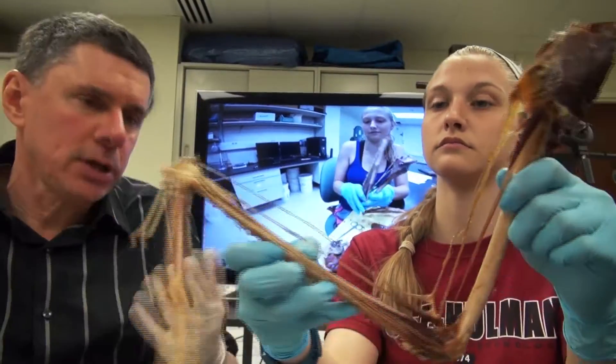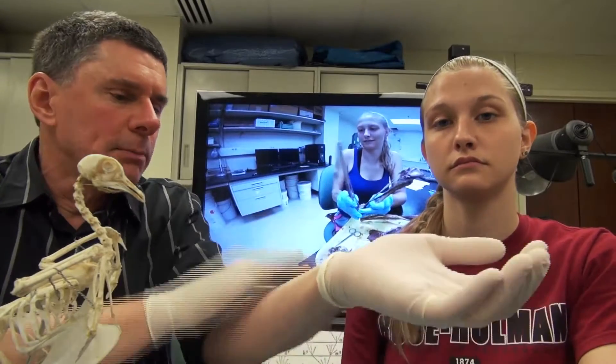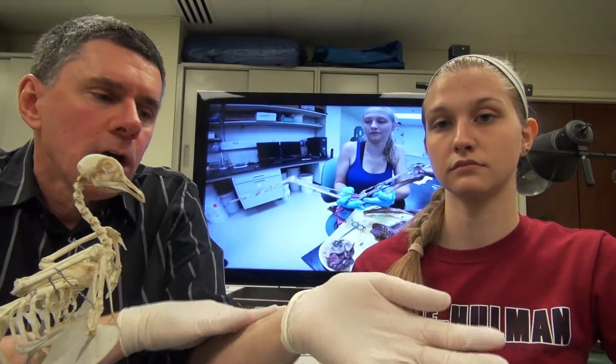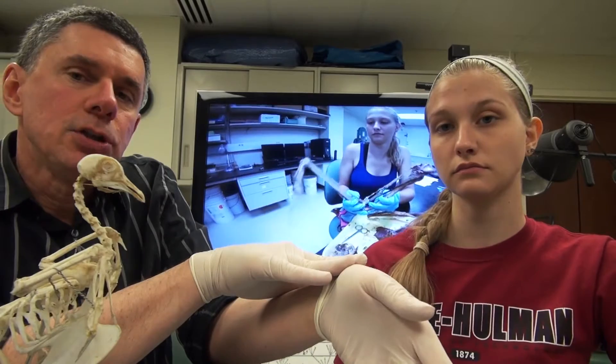So this extension mechanism is pretty easy for us to understand. The flexion mechanism was a little harder. Other people had looked at it looking at something like a pigeon, and the idea there was that a really important part about the automatic flexion mechanism was the fact that the muscles of the arm and the muscles of the forearm would collide. The collision of these muscles would then press on the radius causing it to move distally and then push the wrist into flexion.